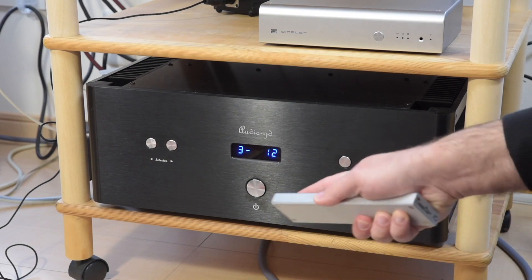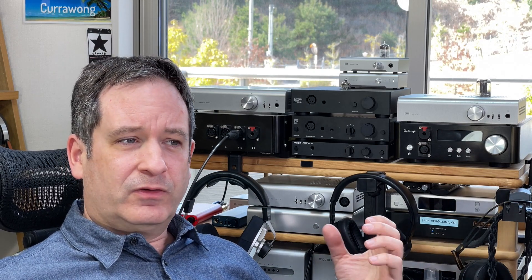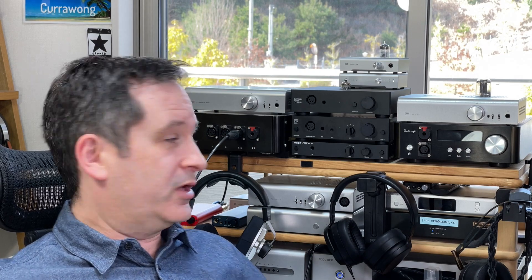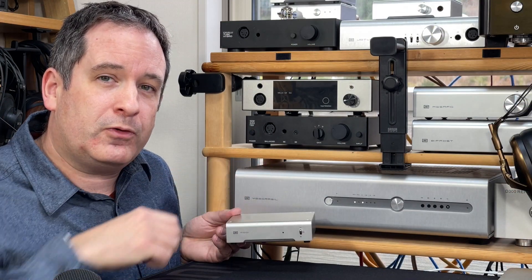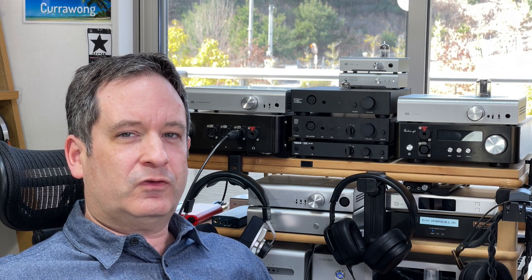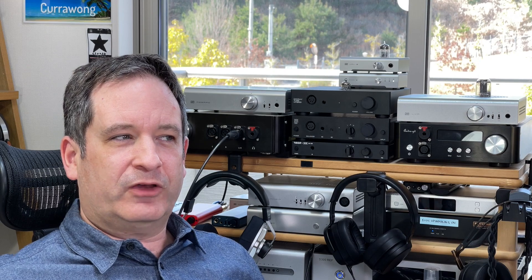Likewise, I plugged this into my main system consisting of an Audio GD Master 10 amp, which has a special low distortion circuit albeit one that doesn't use negative feedback. Through my speaker system, much the same kind of thing. As a preamp, it actually did really well, especially for the $200 they're asking — very clean, very clear. It brought through the character of what I plugged into it, whether it be a Schiit Audio Yggdrasil, which I use primarily for testing, or even a basic Modi 3+, which is the latest DAC from Schiit Audio. You could hear clearly the difference between a basic little DAC and a big expensive one. The thing that showed up — as with other THX amps I've reviewed — is the basic power supply. The sense of depth to the music tended to be lacking. Everything was clean, clear, and precise, but there was no sense of depth.